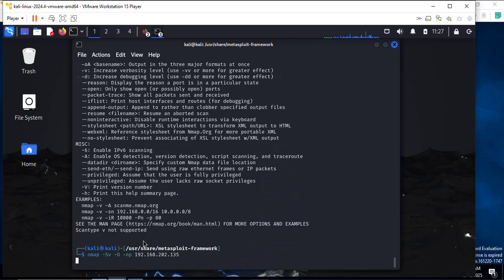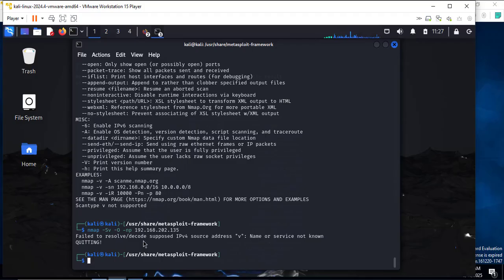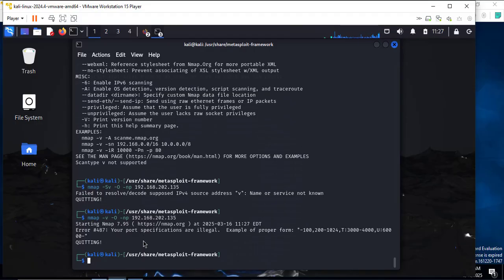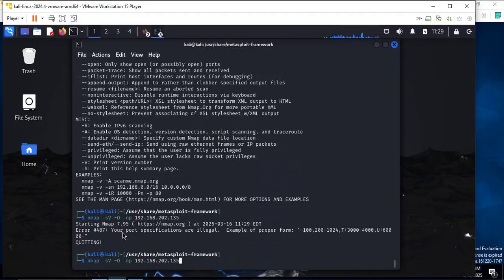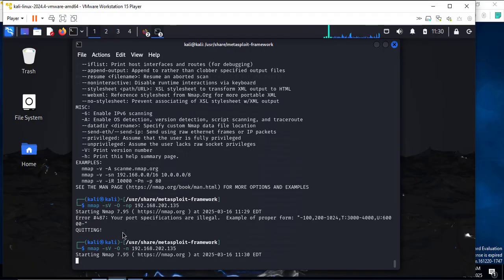Enter. So let's discover the services, operating system, and open ports of the victim machine. Failed to resolve IPv4. Okay, let's make it only V right now. No need to specify ports, -p or -n, for example. It scans the common ports by default.